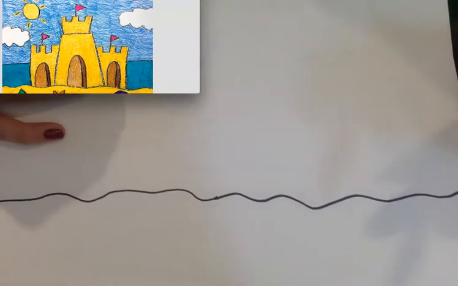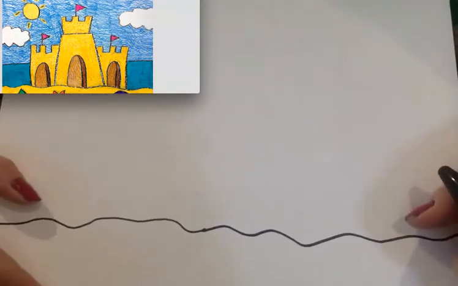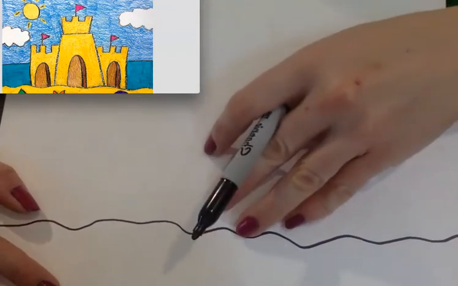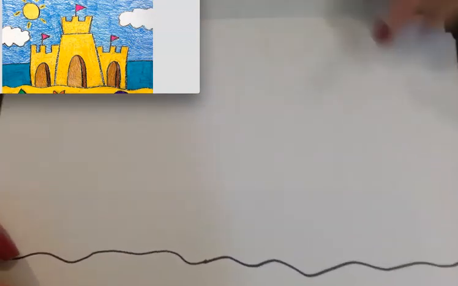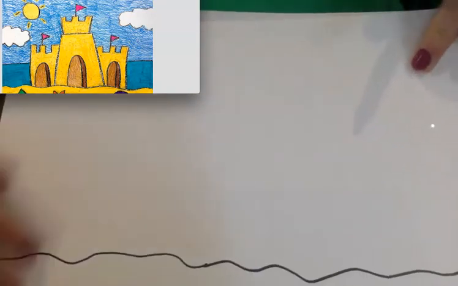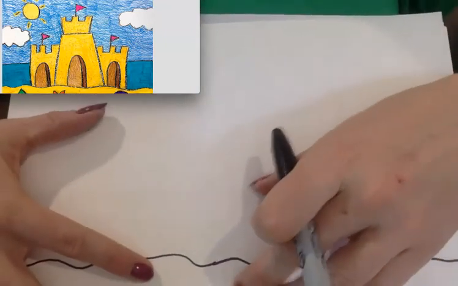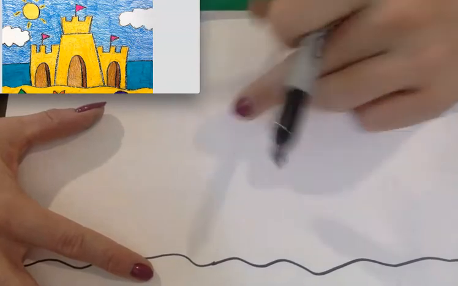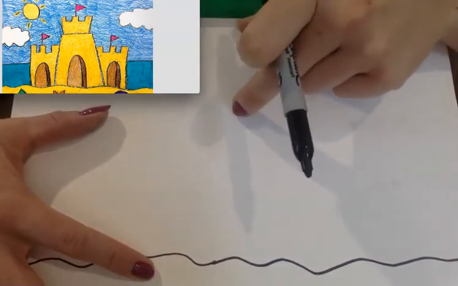Second part is going to be to start drawing the actual sandcastle. I'm gonna start with the middle sandcastle, this big one right here, if you can see on the photo. I want to figure out how tall it is before I start adding details. You can see the top of my paper and there's my sand. My sandcastle obviously needs to sit on the sand, so let's leave a little space at the top here.